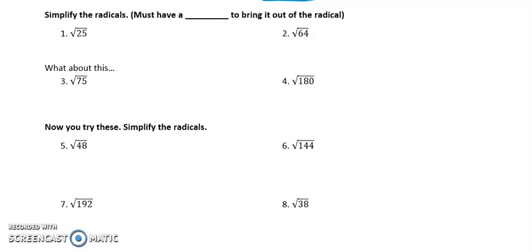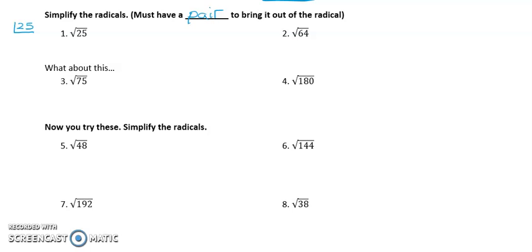Okay, in order to simplify a radical, we must have a pair. Okay, so thinking about a pair, that means you have to have 2 of them. 2 things that are exactly the same. So think about if you're playing match, you have to make pairs. That's 2 that are exactly the same. Okay, so we need to find 2 numbers in this number 25 that are exactly the same. Well, what we want to do is break down this 25. So I like to use, okay, this is called prime factorization, and I use the upside down ladder method. Okay, you might call it something else. It basically looks like a division, but upside down.